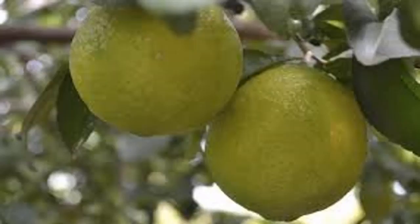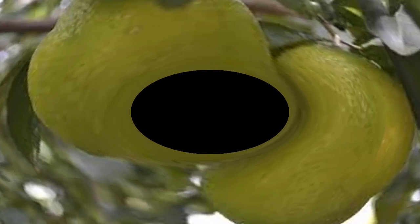Why eat grapefruit for fast weight loss? Not only does eating grapefruit help with fast weight loss, but eating grapefruit also helps you lose weight while staying healthy. It means that you lose weight but the face remains full, not gaunt. Grapefruit weight loss focuses on reducing the waist and extra fat accumulation.